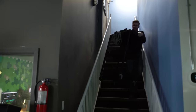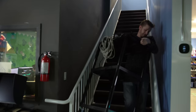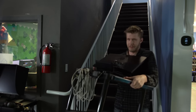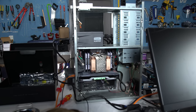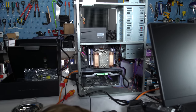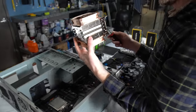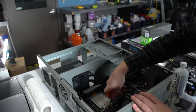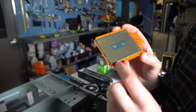With everything installed, it was time to make sure that all our components were in working order. That was pretty easy. That wasn't too bad. Yeah, I know. A0 detect memory. Oh, damn it. Just a tiny bit of thermal paste. I wonder if that's what was causing our issues.